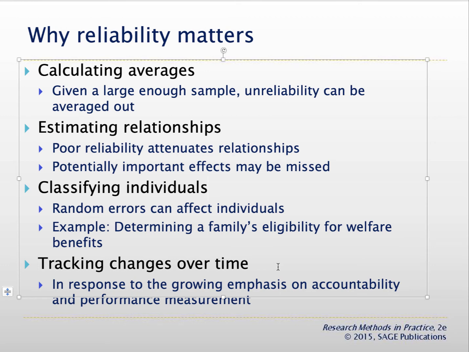Another one is tracking changes over time. This is the most understudied thing in measurement that's really important. How many organizations are judged by improvement over time? Our school's test scores went up. Oh, they went down. Our nursing home, falls and other performance measures, they got worse. Is your organization judged by changes over time? Many are. Then it becomes really important.